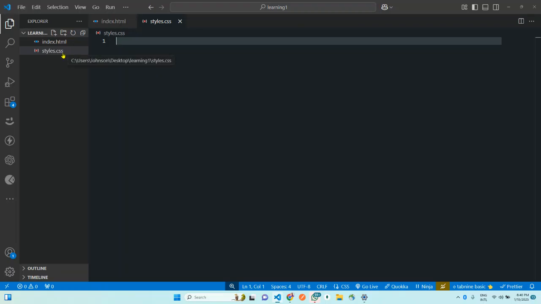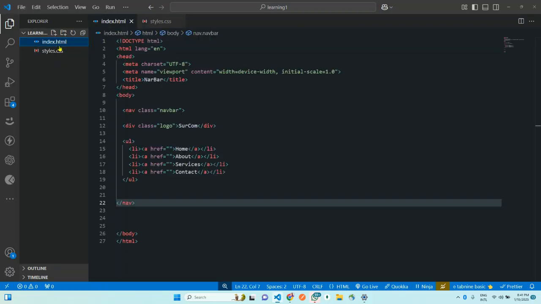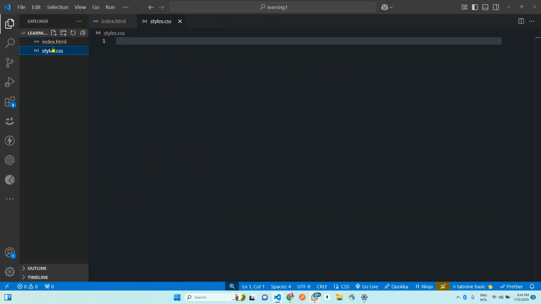No wahala, it's fine. Which one am I doing now? Mr. RSK, please, which one am I doing now? This type of style I'm using, what type of style is this? Correct. I'm using an external style. So I have my HTML in one file and I have my style in another file.